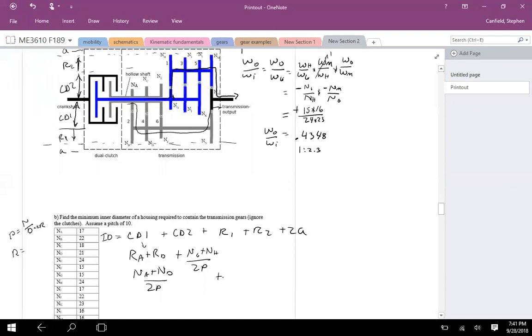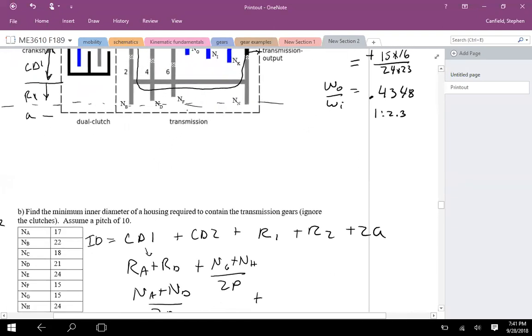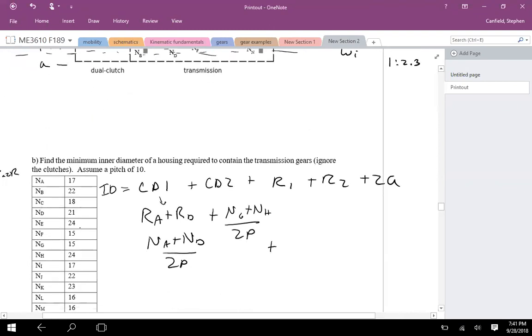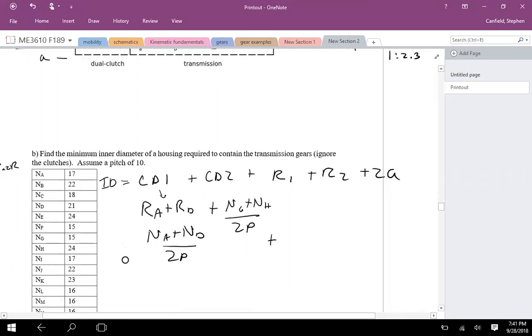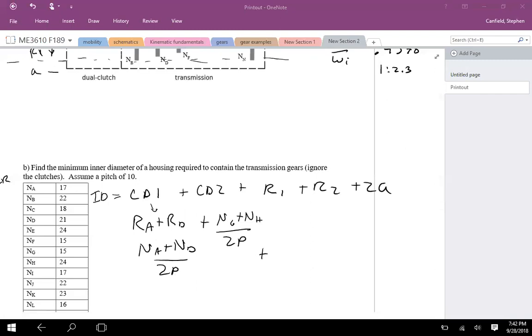R1 is just N over 2P, so I need to find the tallest gear. R1 is the tallest gear of this set, so I have to find what's the biggest gear between B, can you see that? I can't. I'll zoom in a little. Gears B, D, F, or N. Let's look. B is 22, D is 21, F is 15, N is, what's N? N is 16. Oh, it's B, gear B. Okay, so that's R of B. So it's NB over 2P, pitch. Okay, that's this one. Now I need this one, R2.